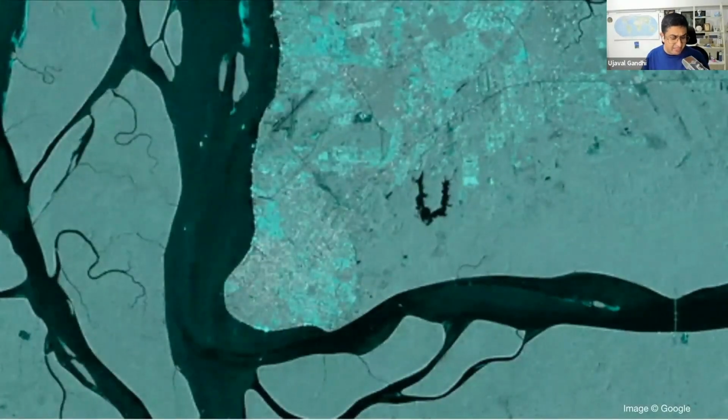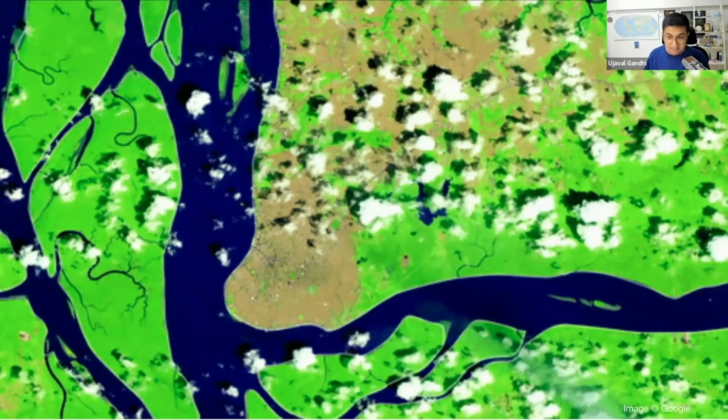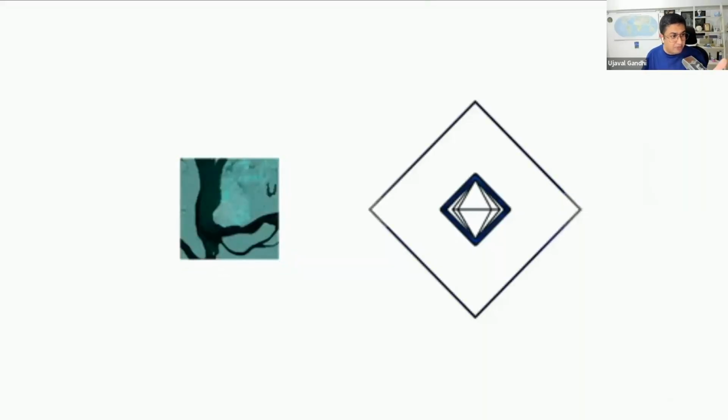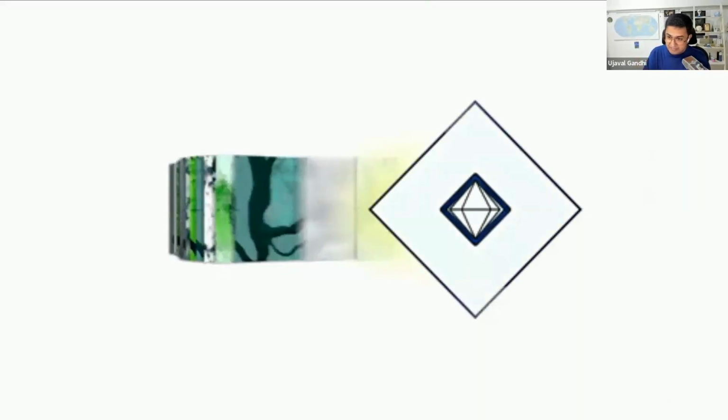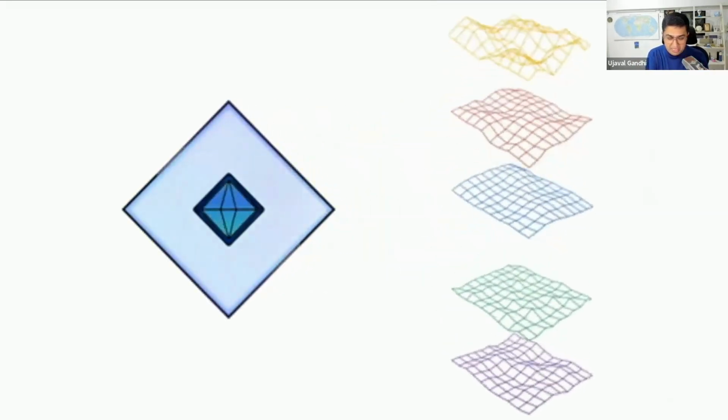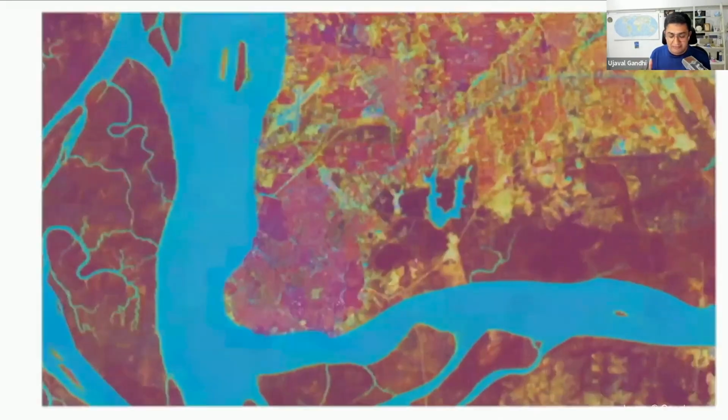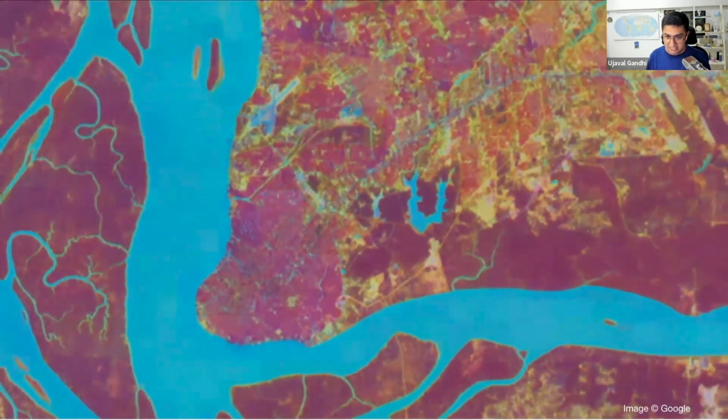So you can see this one place. There are many, many images throughout the year. This is just one sensor. There are so many different sensors. All the sensors have imaged this place. Can we take all of this, put it into the model, and get a 64-dimensional representation of this?